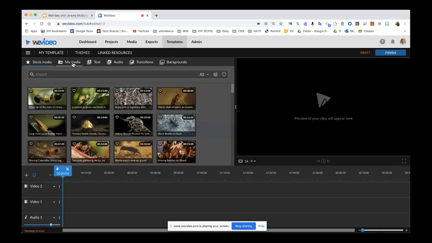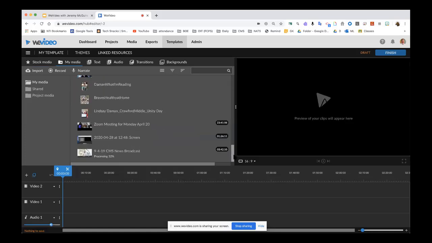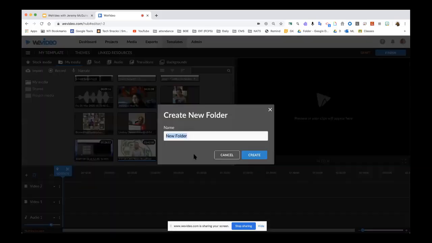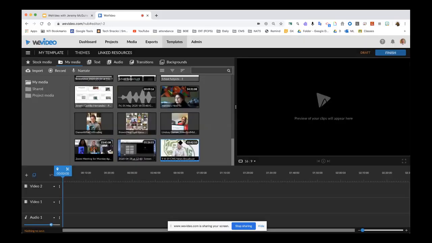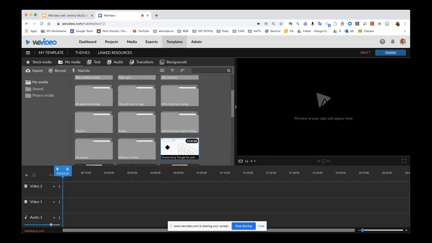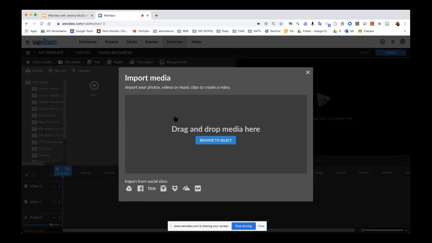The next thing you would do is go to My Media, and then you would import whatever you want. The one thing that I would recommend is always to organize your media, making sure that you have different folders designed. For example, this is a folder where, if you notice, I've got a ton of files in there and they can get lost. It's a lot of student work and things like that. But making sure, just like in your Google Drive, you would organize that the same way.